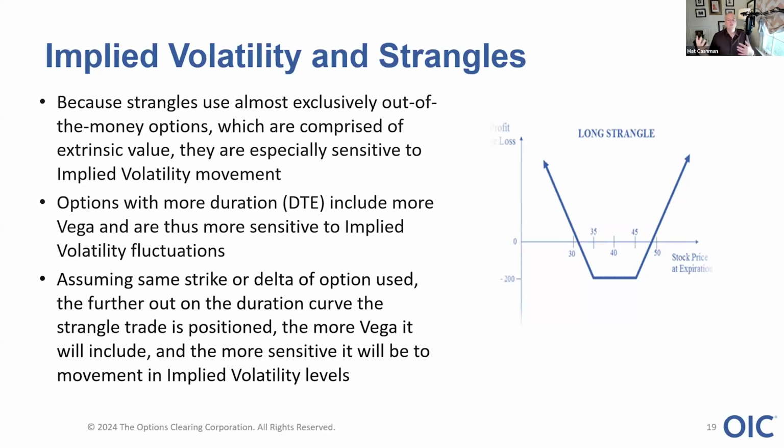So assuming that you use the same strike or the same delta and you go farther out on the duration curve, the more Vega those are going to include. That means they're more sensitive to implied vol moves, but it also means that they have more Vega and less gamma. In that scenario that I told you about at the beginning, when people get into situations where they have positions that they don't necessarily want in the back of the curve. Let's say they're short a bunch of Vega and they don't know how they got it, or they inherited a position from someone else that they took on.